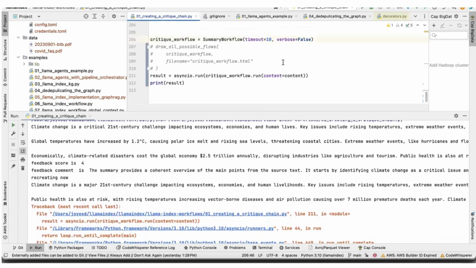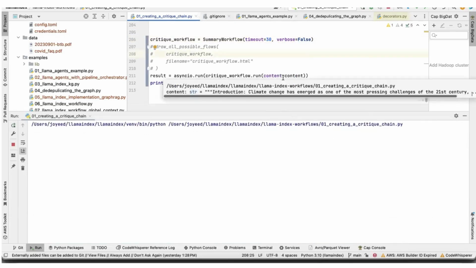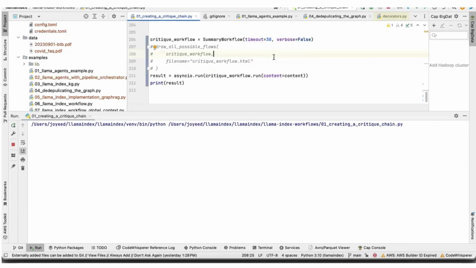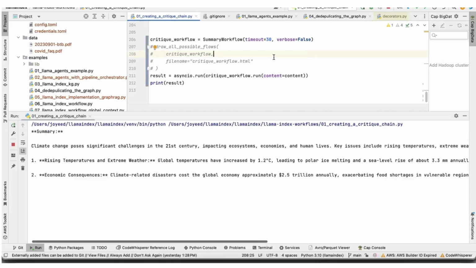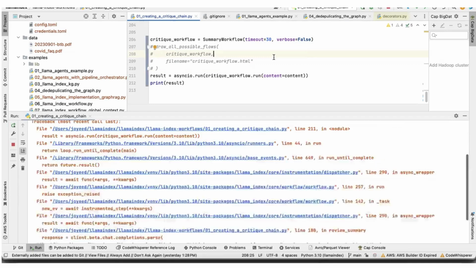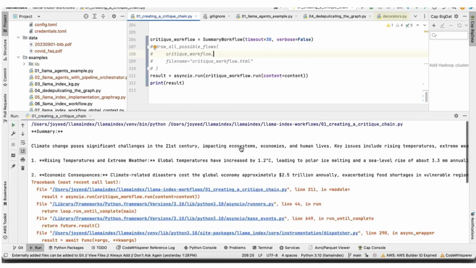Let me increase the timeout a little bit and see if it is able to get to a perfect summary or not. So first time it will, oops, what does it say?